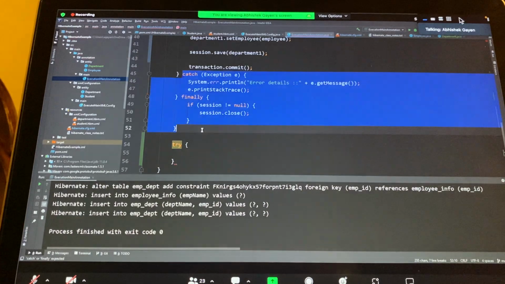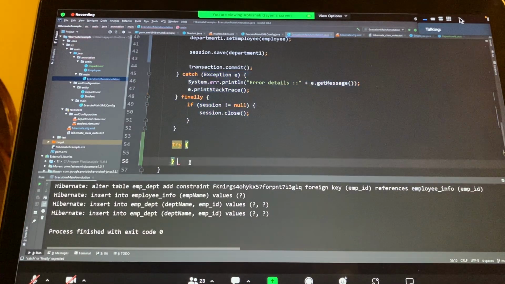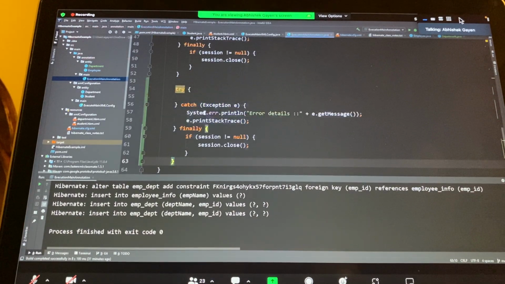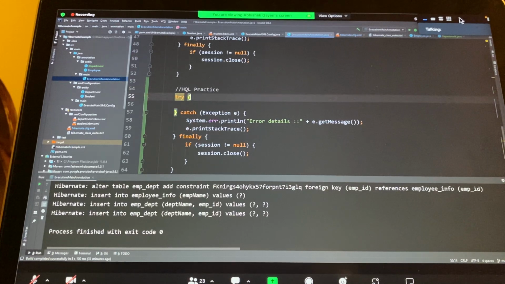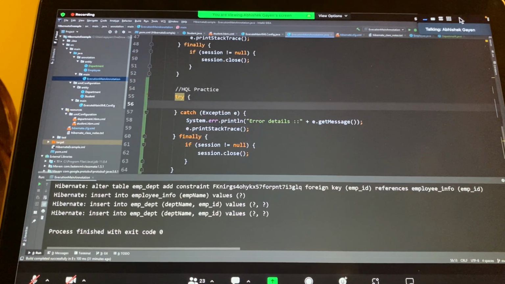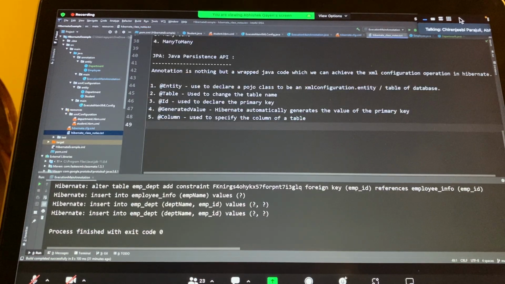No problem. So now inside the try, mention over here HQL. So generally, what does this HQL mean? It stands for Hibernate Query Language.